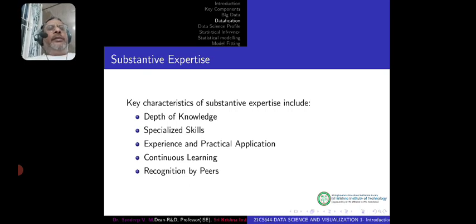And with time, the whole knowledge keeps changing for any given domain. So continuous learning is a must. And whatever we are doing has to be recognized by the peers. Only then it is assumed to be right. Otherwise, there is some way to verify that whatever is done is right. So for that, some recognition is required by the peers. So that's about expertise and so on.